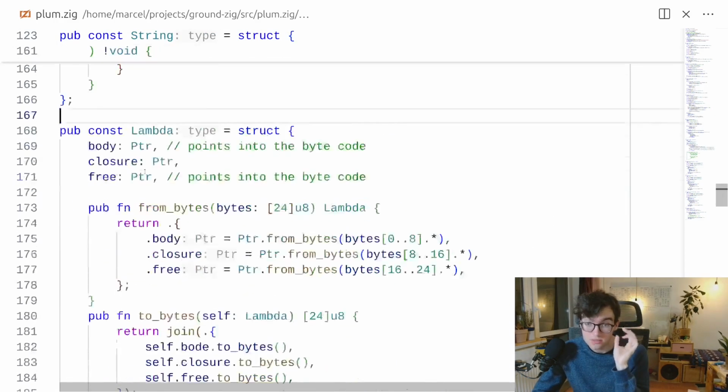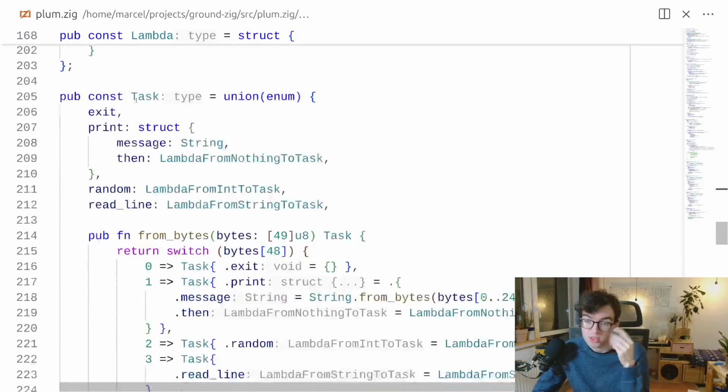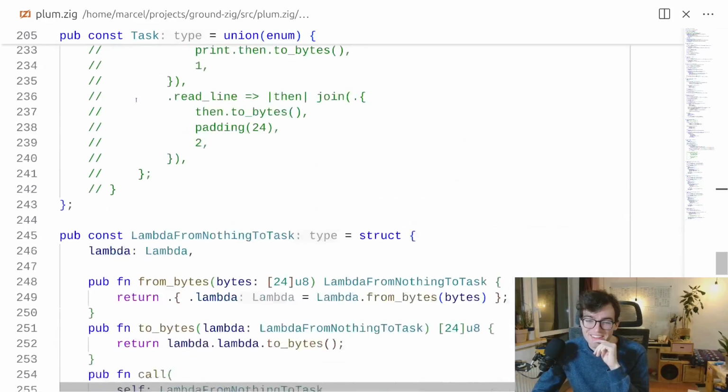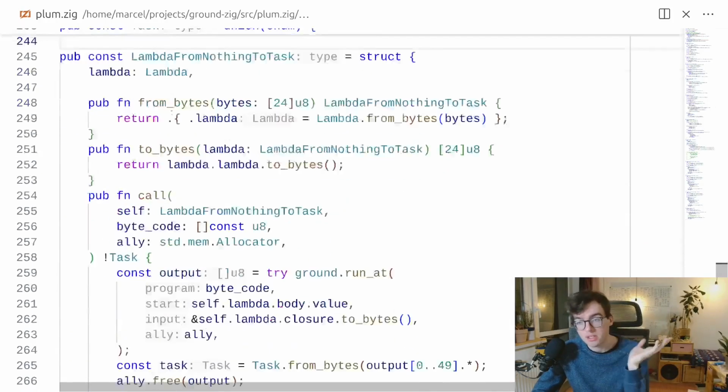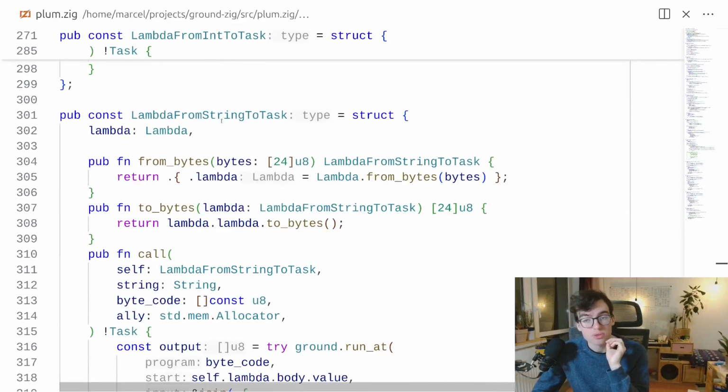Now I added other functions for lambdas and for tasks. Then there are lambdas from nothing to task, a lambda from int to task, and a lambda from string to task.